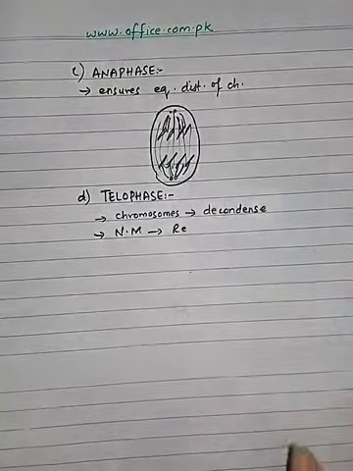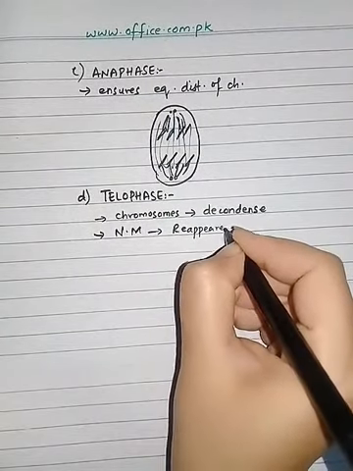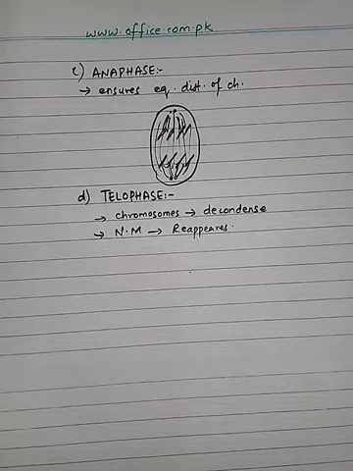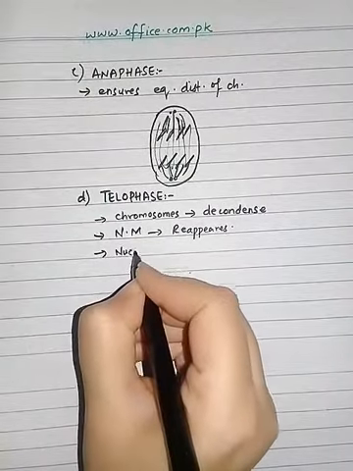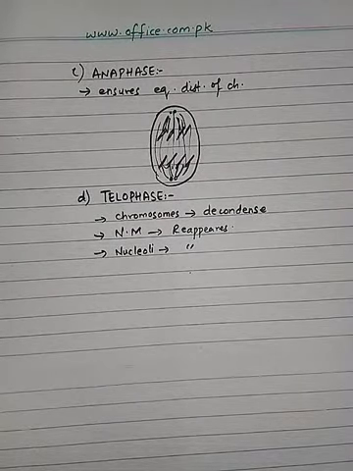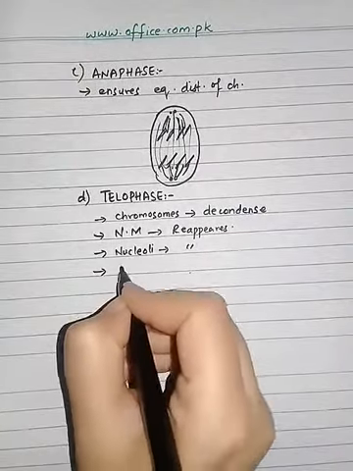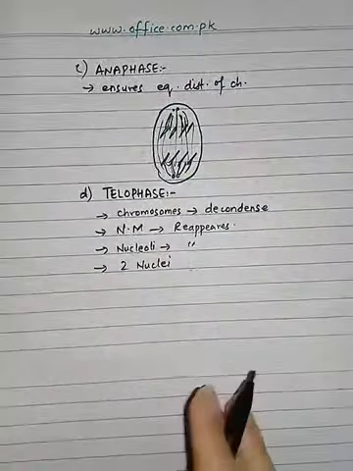Now everything which disappeared at prophase will start to reappear, and everything which appeared at prophase will disappear in the telophase. It's just the opposite. The mitotic apparatus will be disorganized, and ultimately the nucleoli, which were removed, or you can say had disappeared in prophase, will also reappear. It will result in two nuclei, because this is separated.